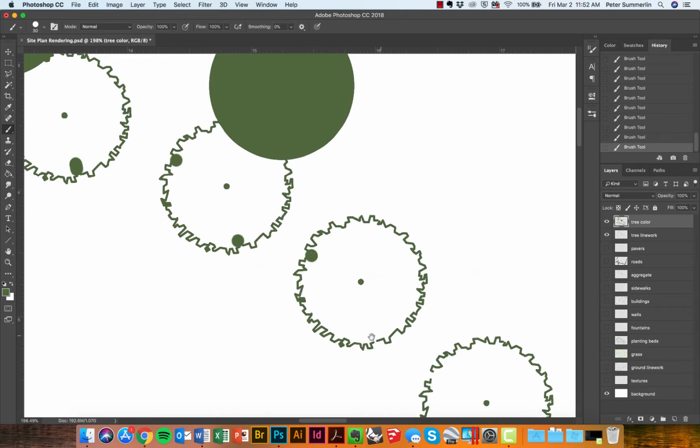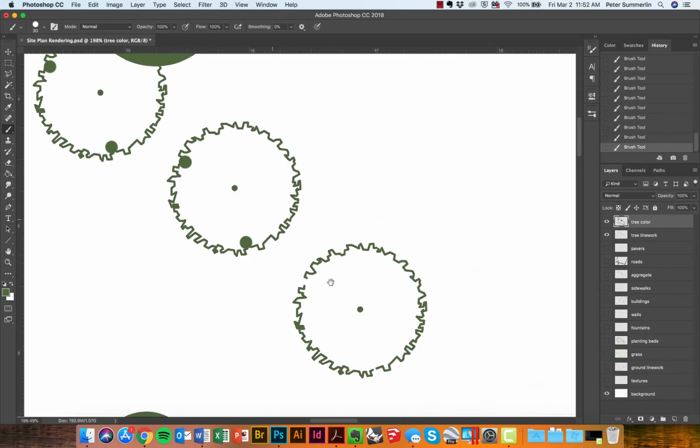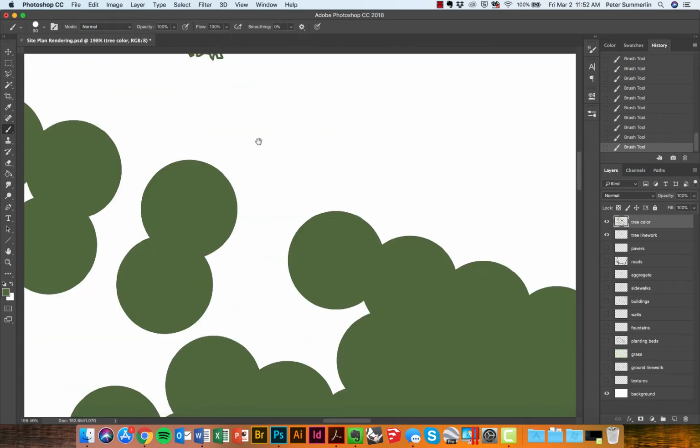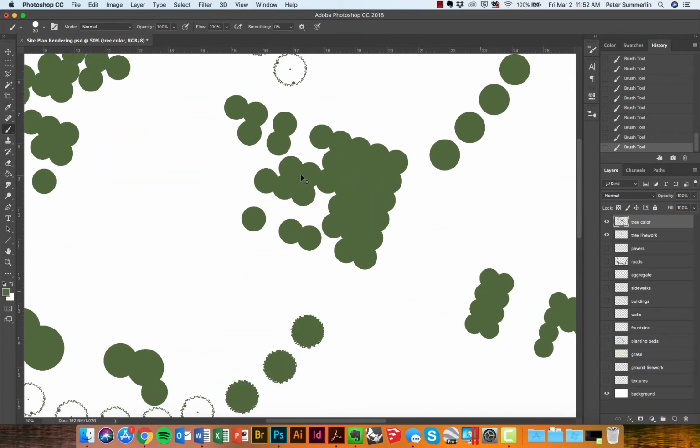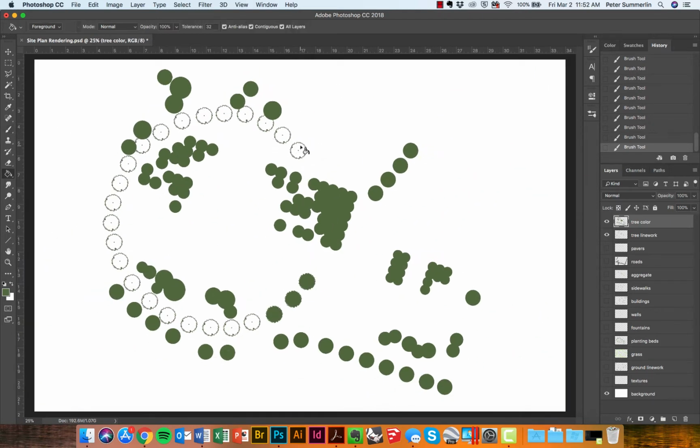So we're getting close, almost there. And I think we're done. All right, make sure I got this one. Yep. So what I'm going to do is zoom out, grab my paint bucket. I'm going to click twice because I know I need to get rid of that little ghosting around the circle.